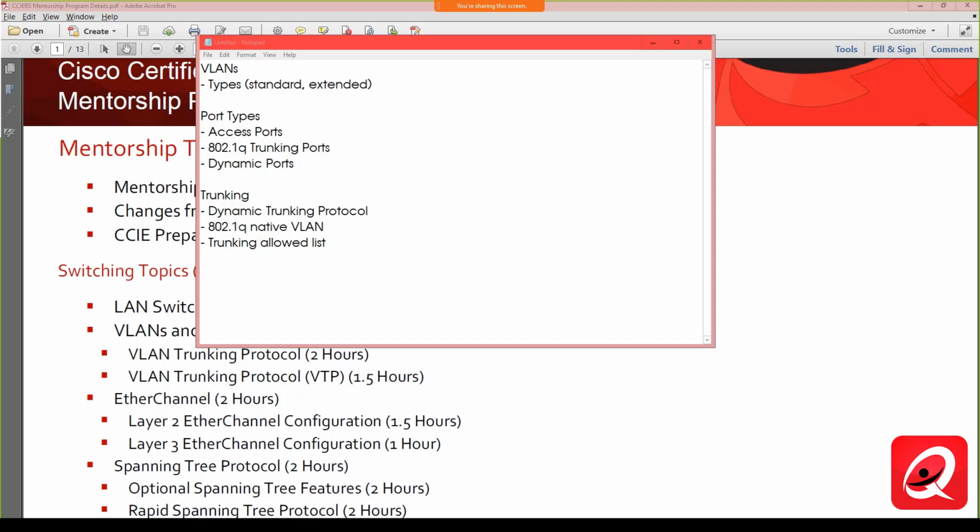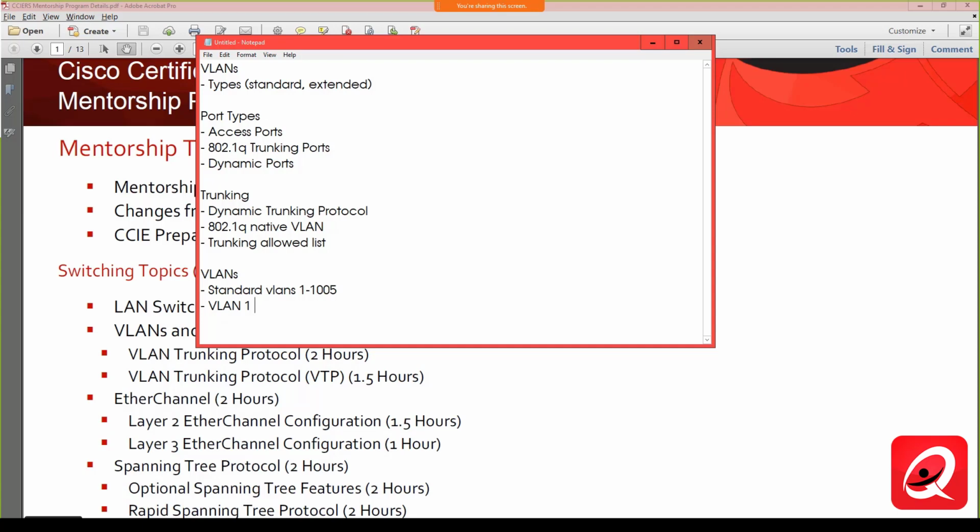All right? Now, VLANs themselves, as you guys are probably aware based on your experience, fall into different categories. And we already made mention of that. You've got your standard VLANs, which are going to fall in the range of 1 to 1005. And that's all that existed originally, right? In the original versions of spanning tree, the BPDUs themselves, because of the size of the field within the BPDU header, only allowed us to identify VLANs based on these number ranges. And you guys are probably aware that VLAN 1 is going to be my default VLAN in my database.